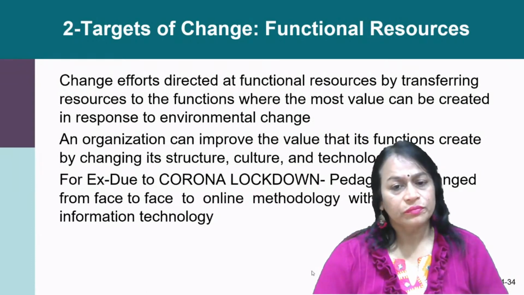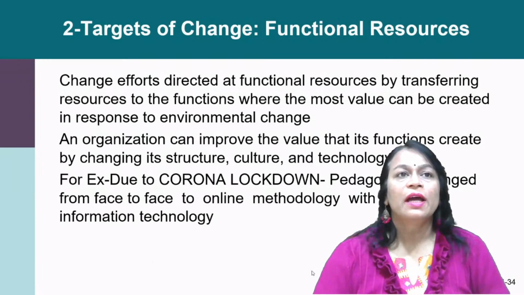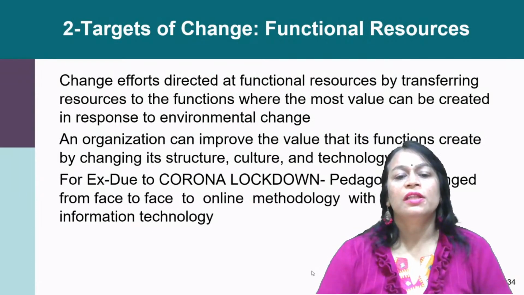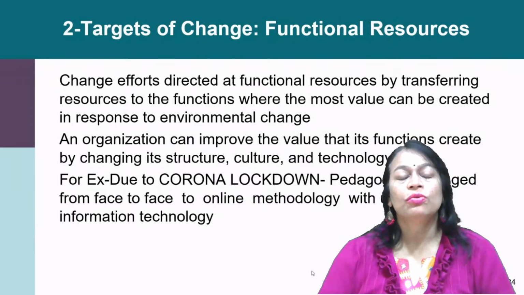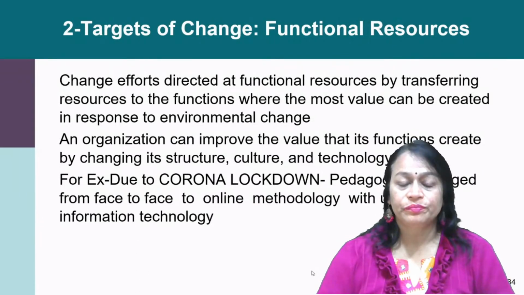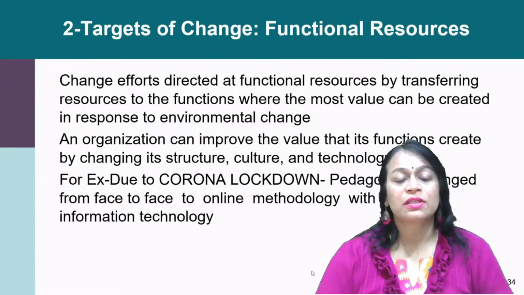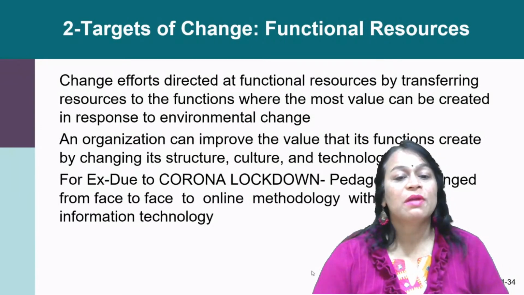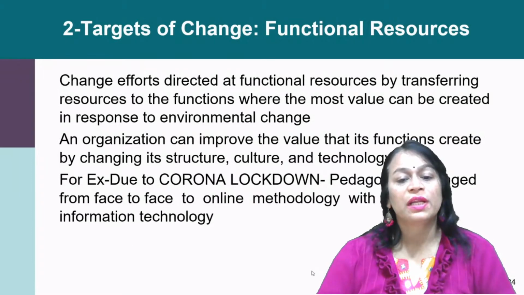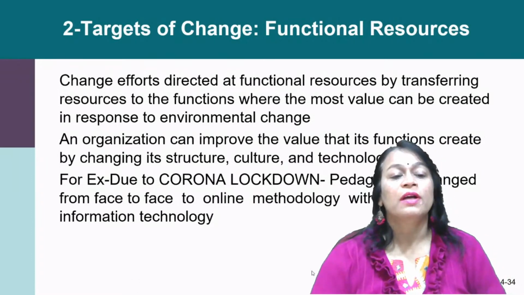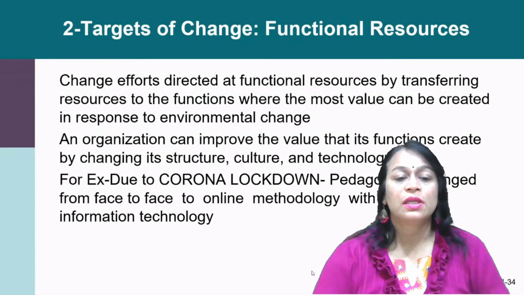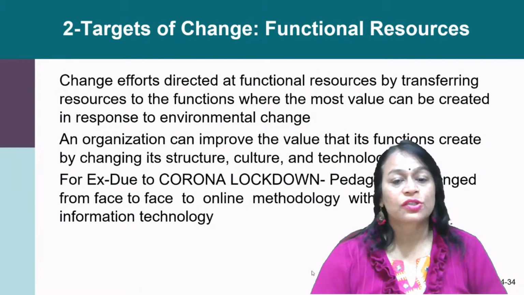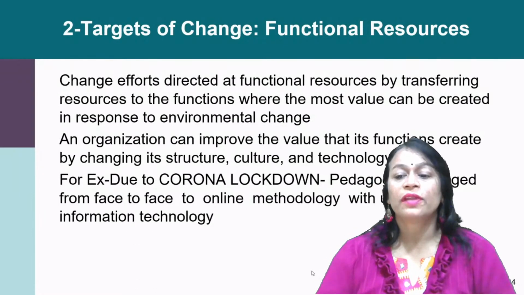For example, during Corona days, it was well observed that the factory shop was closed. Therefore, the production was not really happening. So, the resource allocation that was done to the production could now be shifted towards HR because the HR department has to do a lot of training of the employees. It had to change the structure from the manual structure to the digital structure. It has to create more engagement parties digitally. It has to do all the trainings in a digital mode. It has to support in the funding of certain technologies if the employee needed, because they had to be funded for laptops in case the company could not give them desktops for home. So during the Corona lockdown, a lot of things changed.